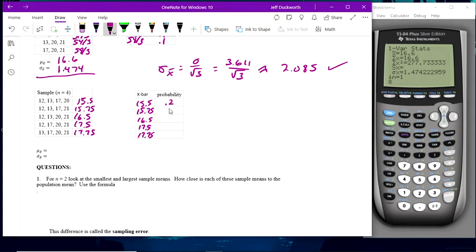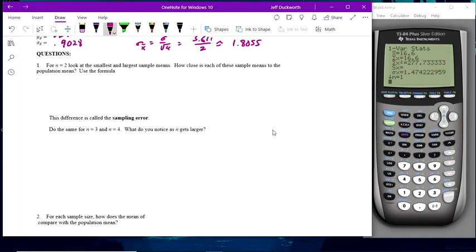And all of these probabilities are 0.2. Since there's only 5, 1 out of 5 is 0.2. 1 divided by 5. When we run these in the calculator, we get the same 16.6 as we always should. And our standard deviation becomes 0.9028. And remember, sigma of x bar gave us sigma over root 4, which is 3.611 over 2, which is about 1.8055, something like that, or rounding to 3, change that to a 6. If you give more, I'm fine with that. Just try to give me at least 3 since I asked for 3.